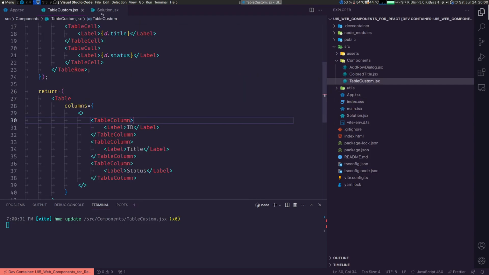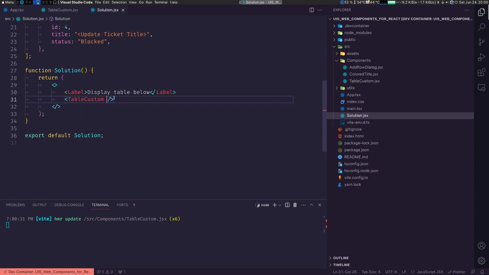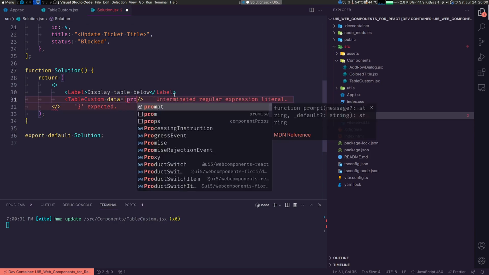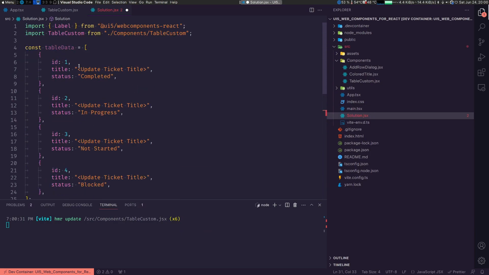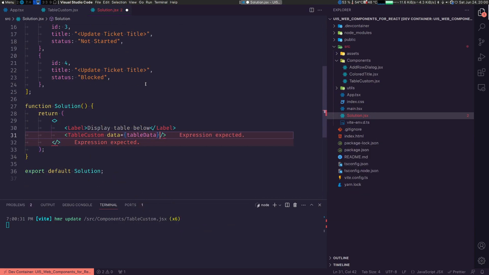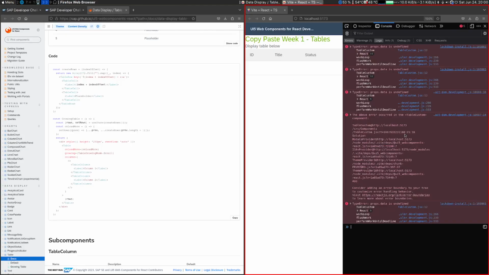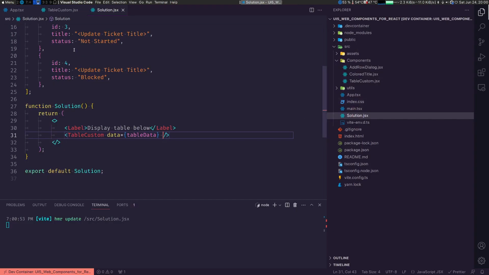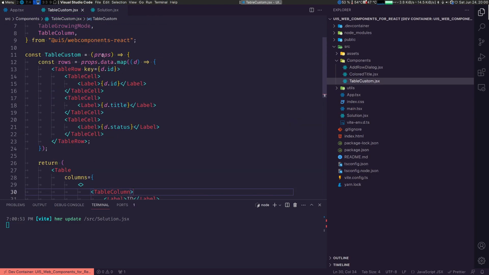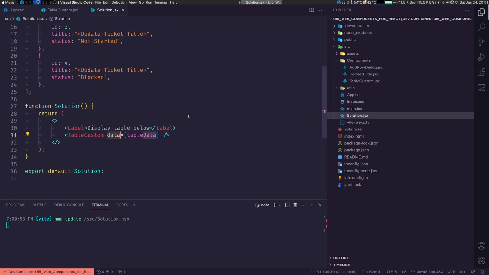So in the table, no, the solution, in here we need to send our data, and this calls table data. Okay, should we see things now? Data is undefined. It shouldn't be. Props data.